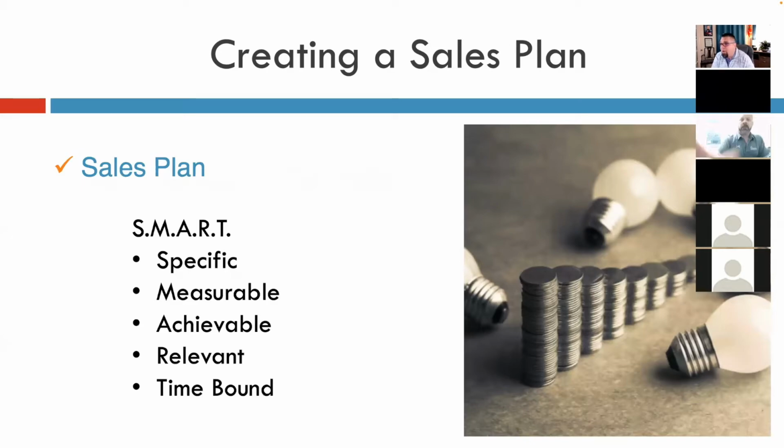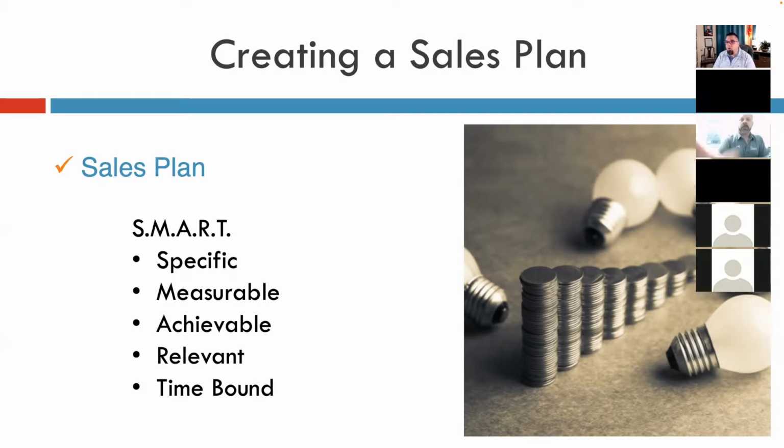So if you've been in corporate America over the last 20 years, you're probably very familiar with the acronym SMART when it comes to goals. And this actually helps you develop a plan. If your goal is SMART, meaning specific, measurable, achievable, relevant to the day, and of course, time bound. I want to reach this plan by a certain day or date. If it meets this acronym, you most likely are putting a plan together, not just a goal. All right. So SMART acronym, really important.